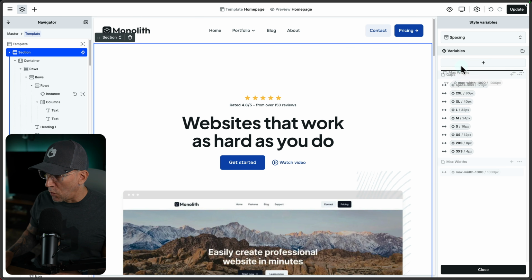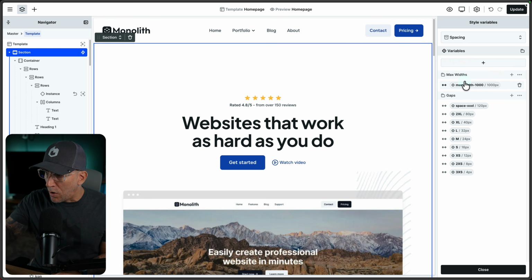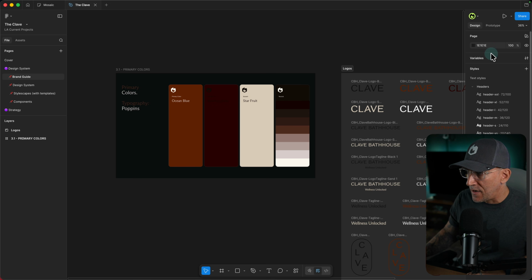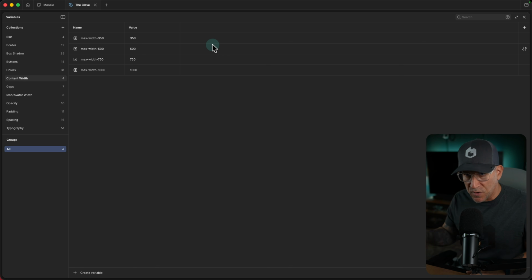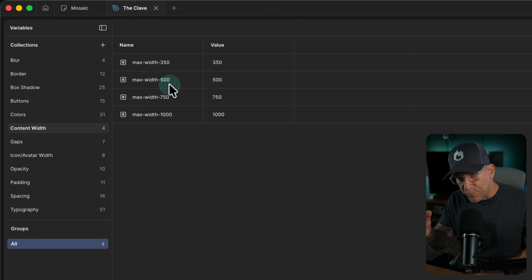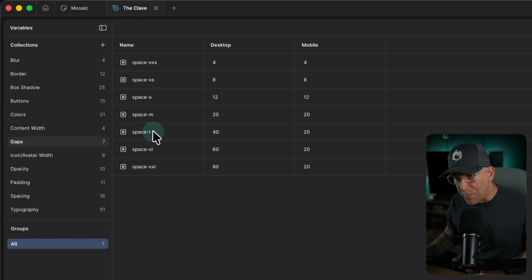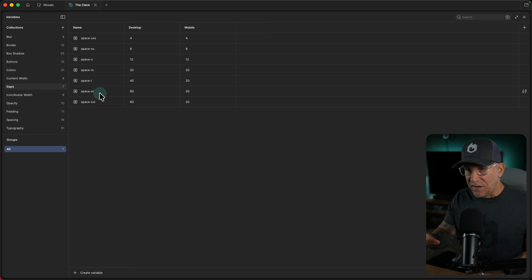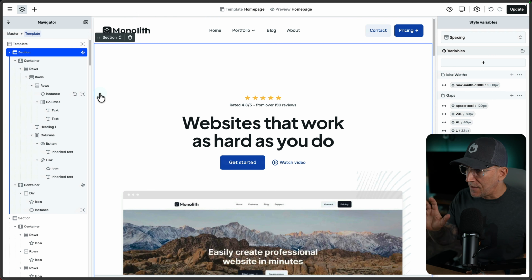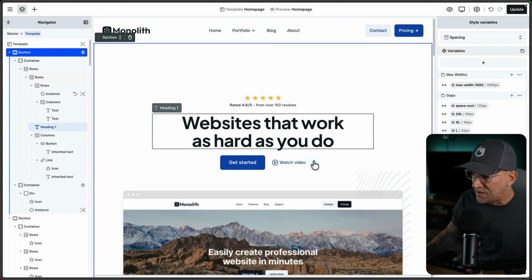And you can see we could just organize these and set up our own design systems, our own variables, the way that we like. This way, if we're designing inside of Figma and we build out systems, which I do, we could keep these pretty much the same inside of the website as it is in Figma with our variables. As you can see here, my max widths, or if I go to my gaps, I have my spaces right here, and I could create these pretty much the same across both the way that I'm building the website inside of Mosaic and inside of my design in Figma.